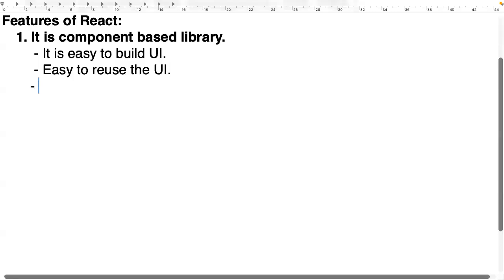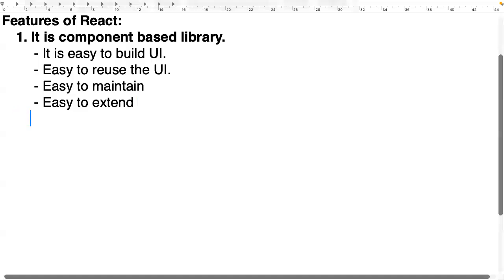Not only that, it is easy to maintain and it is easy to extend. Extend means you can add new features easily without disturbing the existing features. Component based is easy to reuse, easy to build, easy to maintain and easy to extend.